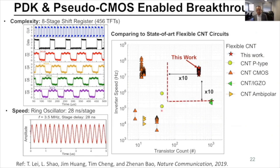So to summarize, in terms of the transistor count of the working transistors on a single component, and the performance of an inverter, for both metrics we achieved 10x improvement compared with any other prior work. And then we conclude this is coming from three aspects. One is the CNT device yield getting reasonably high. Second is the pseudo CMOS design being able to address the limitations. Third is because the PDK, the compact model, allows us to optimize the design, and the combination from these 3 angles leads to these results.